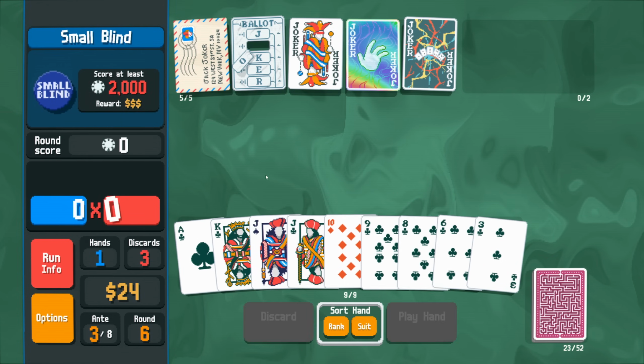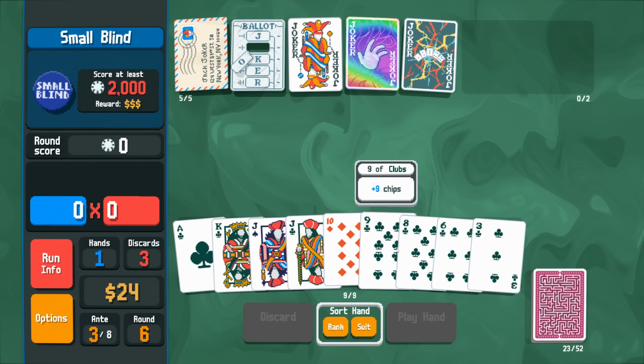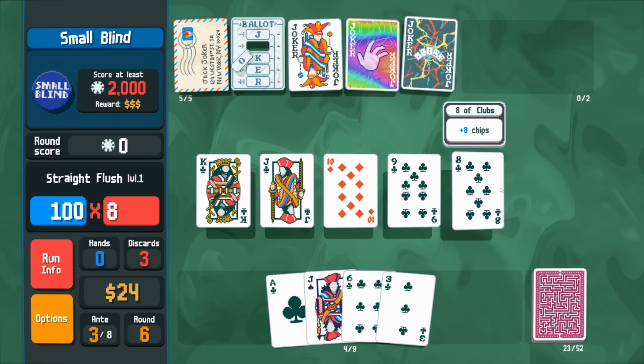Oh god, did I ruin my straight? What did I do? Oh no! Wait, no. 8, 9, 10, jack is 4 to a straight, and that's the flush. That's how that works. Dummy.